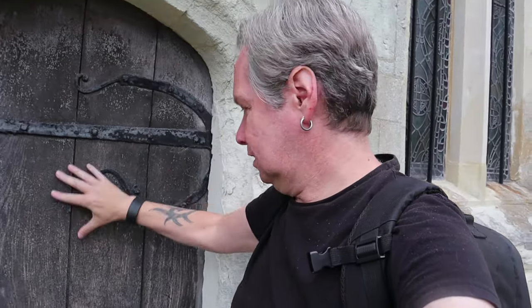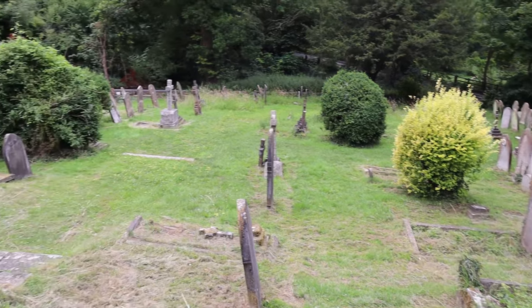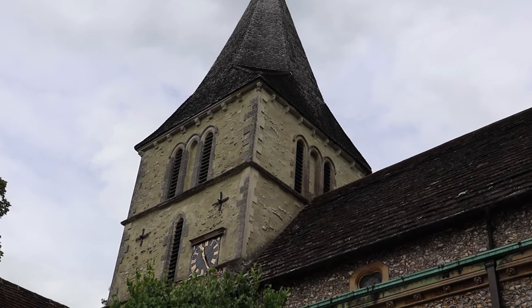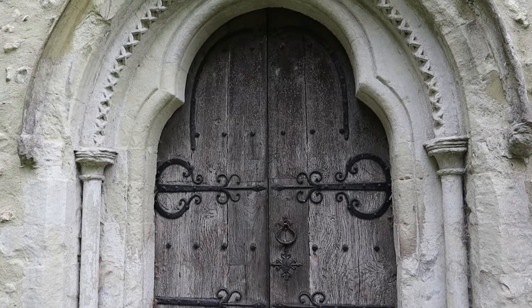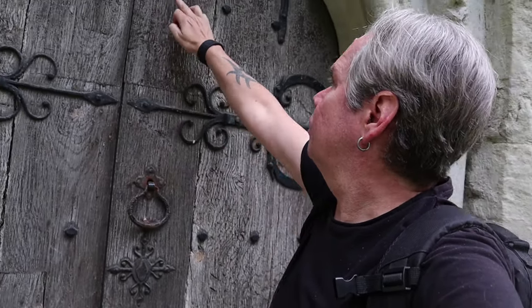Small door alert — you know me and small doors. Look at that, it's a lovely old door. Now it's rumoured that the tower is made out of some material left over from the original London Bridge. Quite interesting if it is. I wonder what this door is — little rivets.